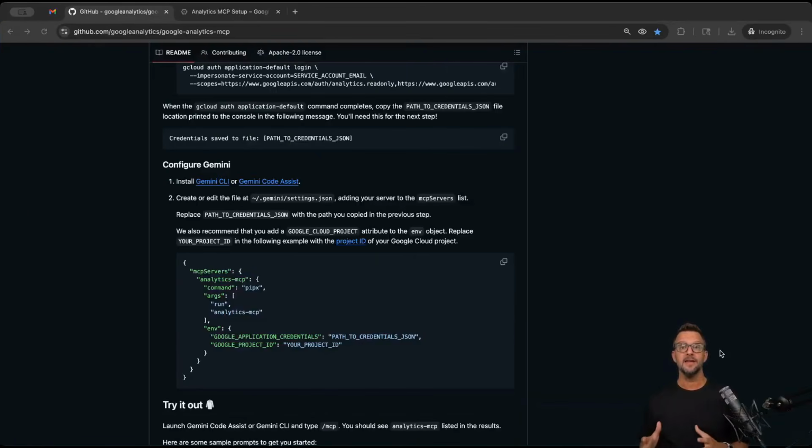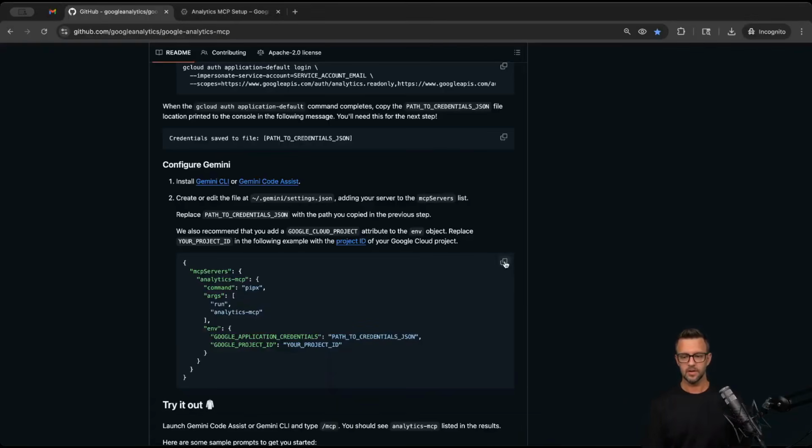All right, we're finally there. The moment we've been waiting for. We're going to configure Gemini CLI in order to use our MCP server. Now you can use any LLM application that you want that supports MCP servers. We're going to use Gemini CLI here, but the configuration should be pretty much the same. You just need to check out what it is for whatever app you're using. So before you do this, you're going to need to make sure you've installed Gemini CLI and you've got that up and working. And then we're just going to go edit the configuration file.